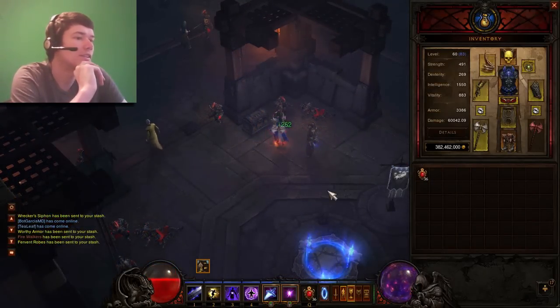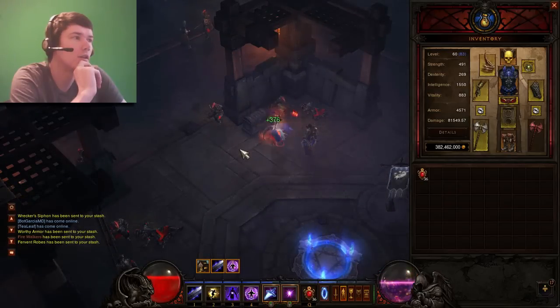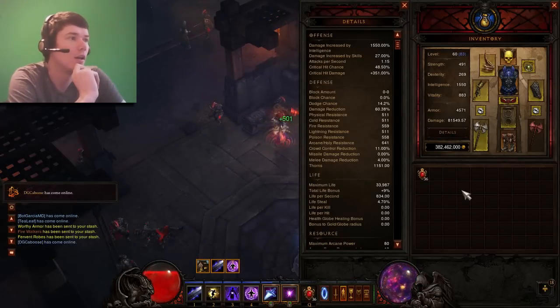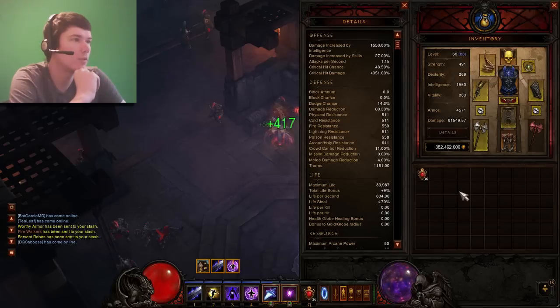So with the pants, we're at 60,000 damage. It is a little bit low. Fully buffed, it puts us up at 81. I try to get over 80,000, so we're hitting it right there. It'll be enough for MP-1, I think. Definitely enough for MP-0, which again, MP-0 is where you would really farm with this set.